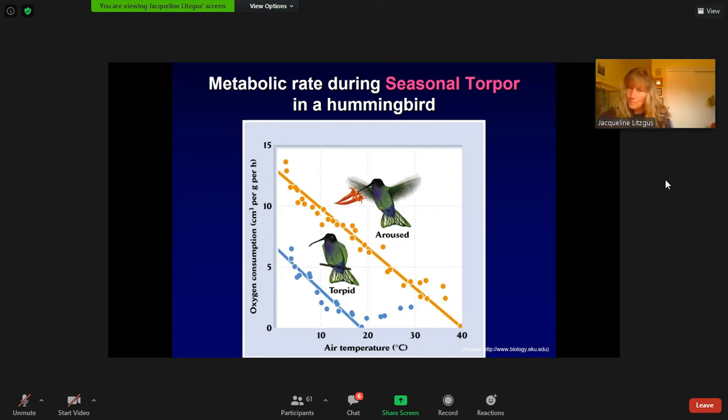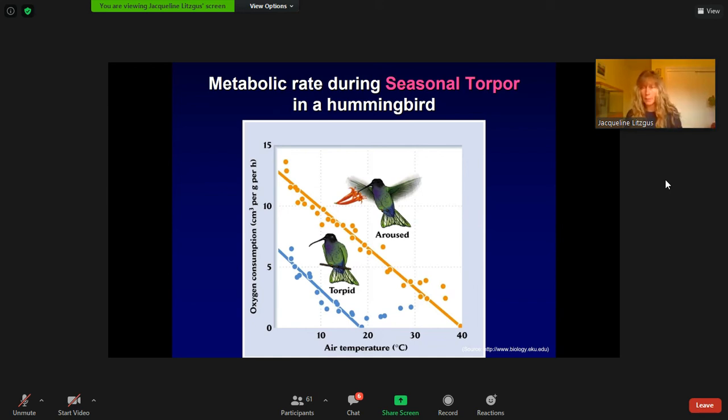Okay. So metabolic rate for these animals in seasonal torpor can go as low as 1/3 of basal metabolic rate. So it's quite an amazing drop in metabolic rate, down to as low as 1/3 of basal metabolic rate. And this substantial drop in metabolic rate or respiratory rate, because we're measuring it using respirometry, the breathing rate goes to as low as 1 to 2 breaths per minute, just 1 to 2 breaths per minute, from rates as high as like 300 to 400 breaths per minute during the active season for hummingbirds, right?